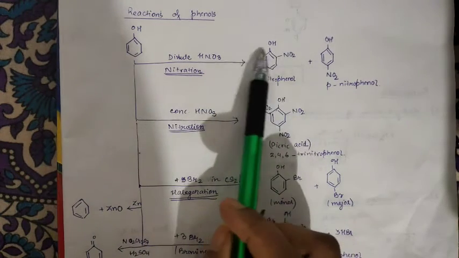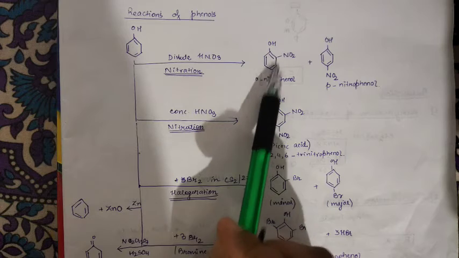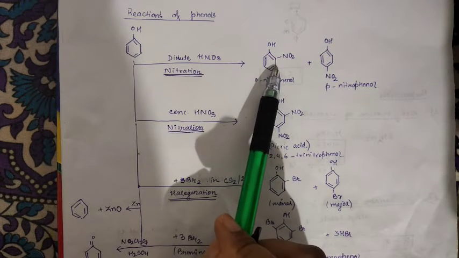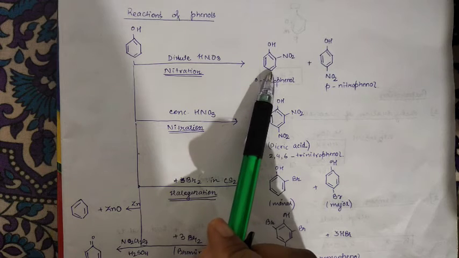Again you have to remember one thing here. In case of resonance, when you draw the resonance structures of phenol, you can see that the electrons are rotating around the benzene ring, right? So when you draw these structures, you can observe that the negative charge or the electron density is present either here or at the para position. This is the ortho position, this is the meta position, and this is the para position.